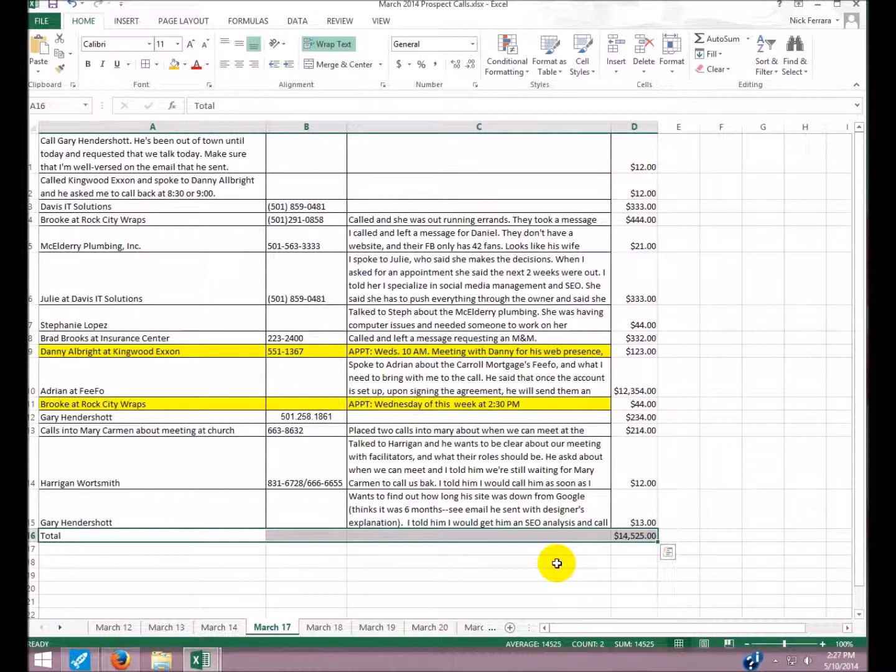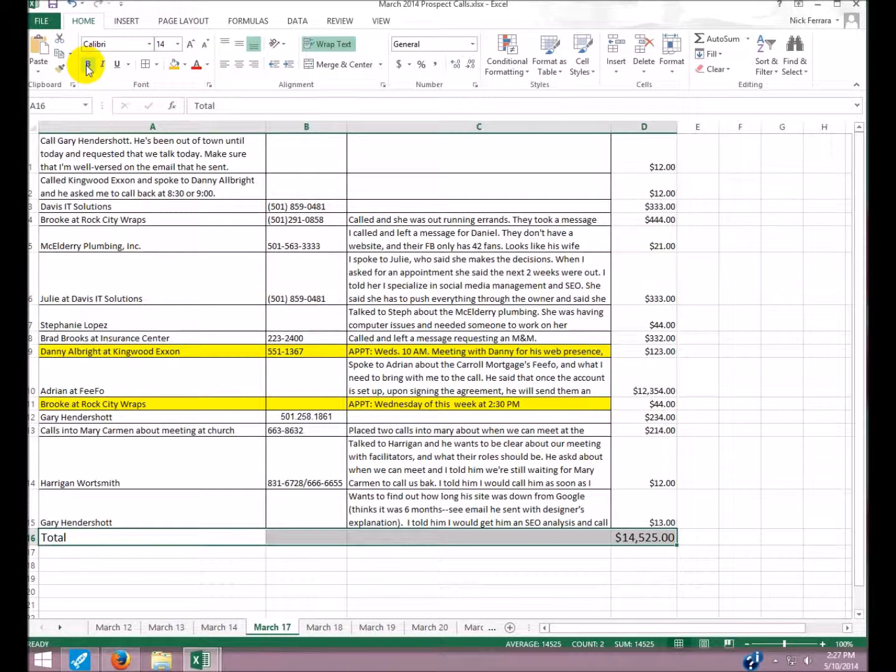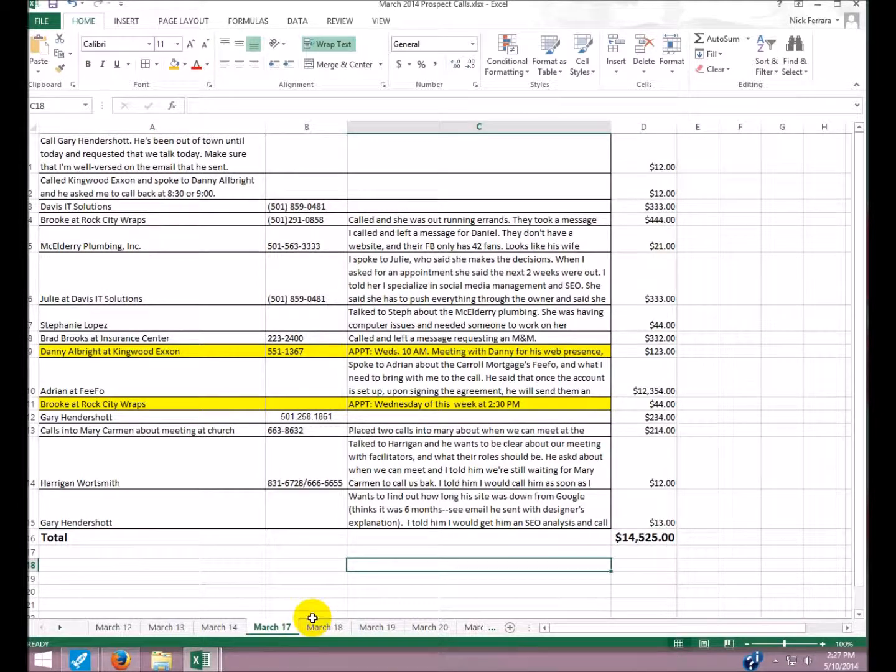Now let's say we want to show and highlight the word total and the total number. We'll make that a little bigger. We can just highlight the entire line by clicking on the total, holding it down with a left click, and dragging it over. Now you've highlighted that. You go up here to your font size, and we'll turn it into 14, and we want to make it bold to really make it stand out.